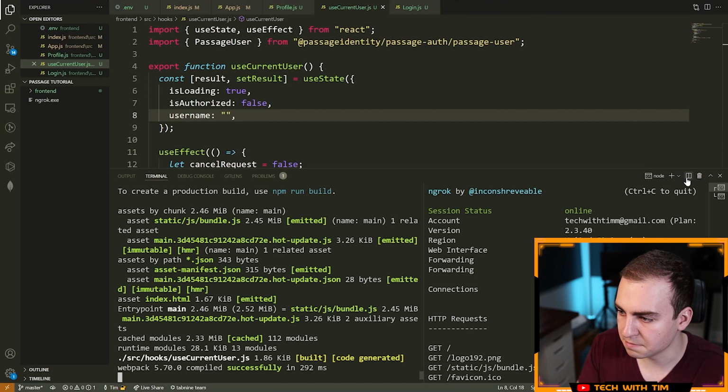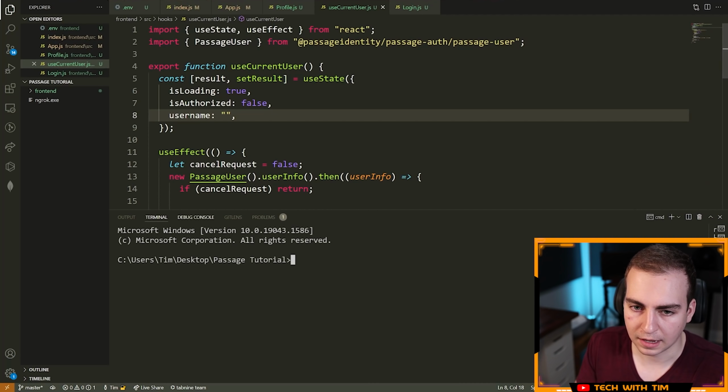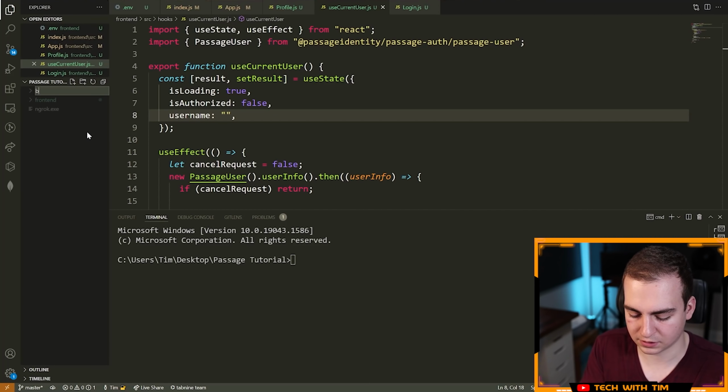So this will be a little bit less time consuming, but will still take us a few minutes. Let's make a new terminal here. So let's go here for a new one. And let's make a new directory here, and let's call this backend. And we're going to start setting up a Flask project.